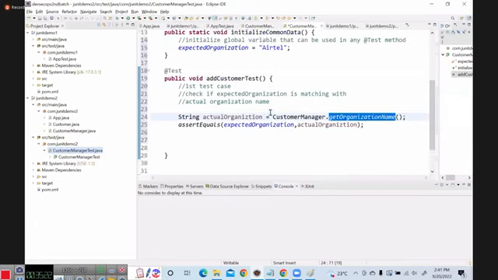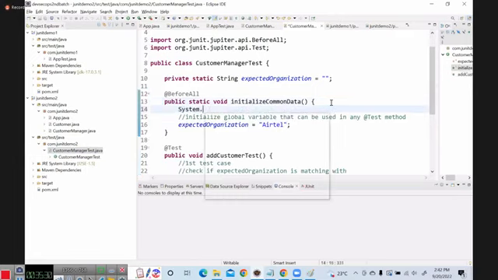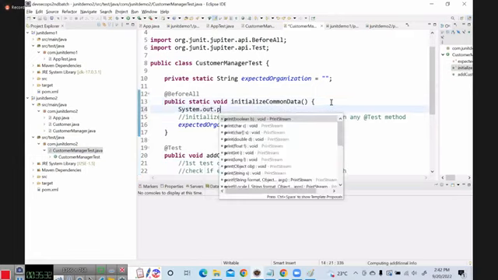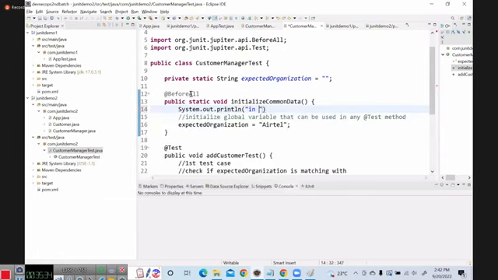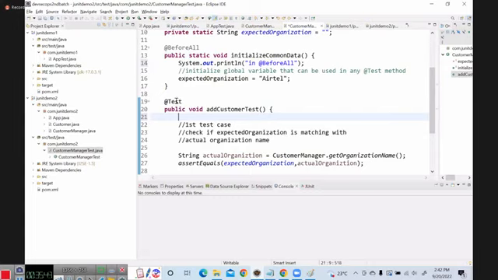Okay, now you see. Now I'll just run this. I'll put System.out.println in BeforeAll, next in @Test.